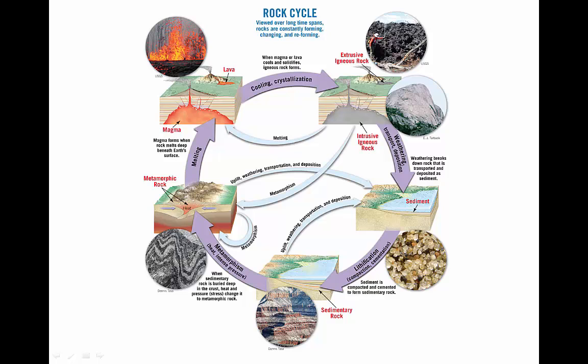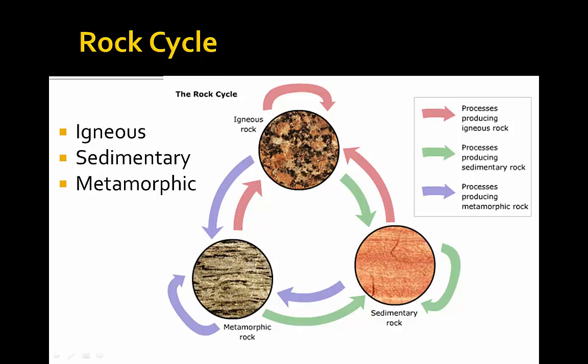On page 61 of your textbook, there's this diagram that you see here on the screen, a very detailed example of the rock cycle. But let's make it a little simpler. The rock cycle simply states that every rock can turn into every other kind of rock. And there are three major types of rocks: igneous, sedimentary, and metamorphic. So I like this rock cycle because it has arrows.